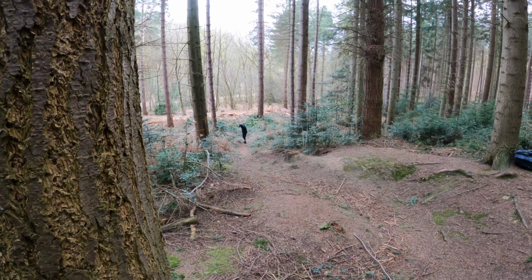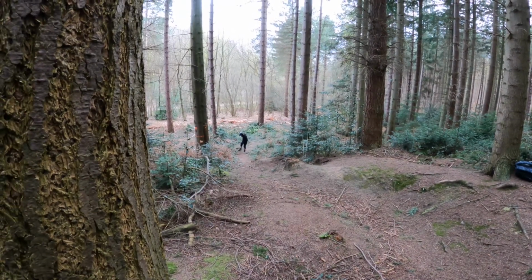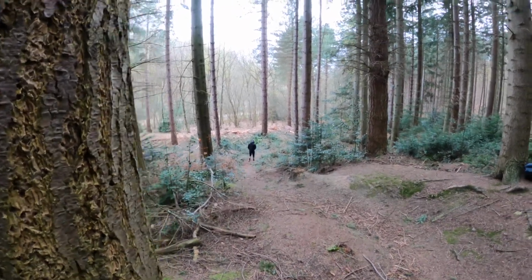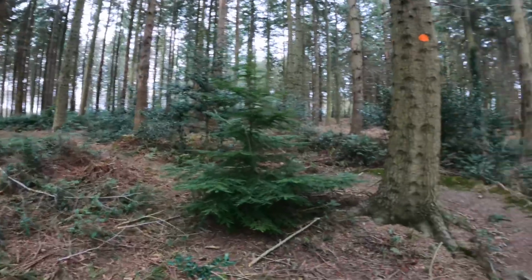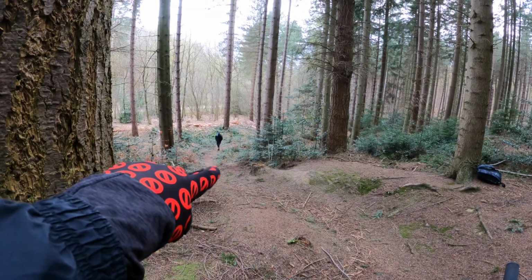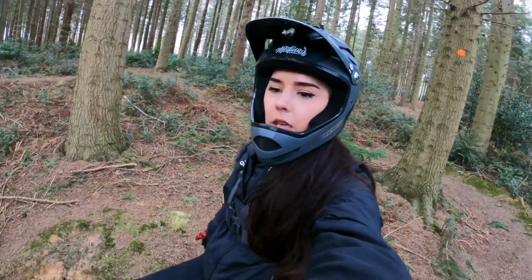Harry's currently clearing the path down there because where all the trees have been cut down, it's just loads of twigs on the track. So luckily we didn't go down there full speed, would have had a twig stuck in our spokes. But yeah, I think we're gonna give this little run a go though, because it's actually really fun. You can't really see how steep it is, but you sort of start from here, come around this bend, whoa, nearly fell, and then off this little drop here, can't really see it, and then down, loop round, and it actually runs really fast. So yeah.